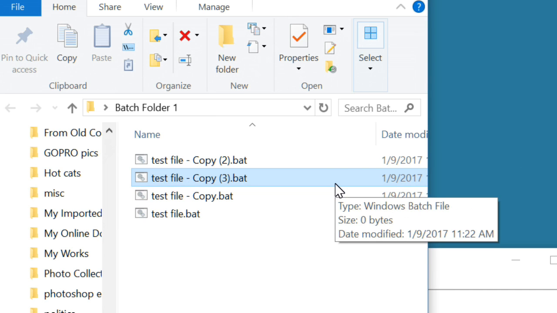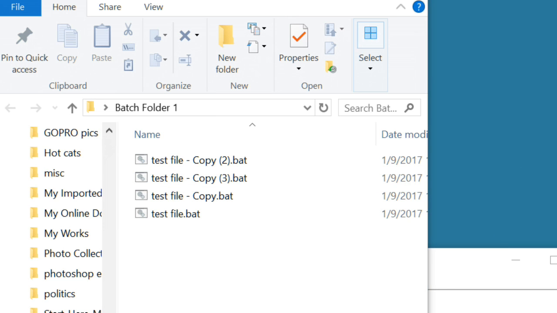Now we've created 4 empty batch files that we can put commands in to execute. And again, we can rename those when we're ready to use them. You probably want to create a desktop shortcut to your new batch folder if you didn't create it on your desktop. But since we did create it on the desktop, that won't be necessary.